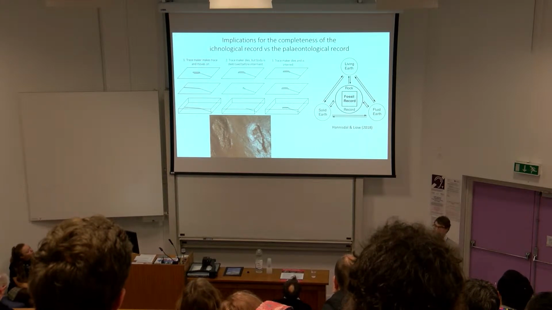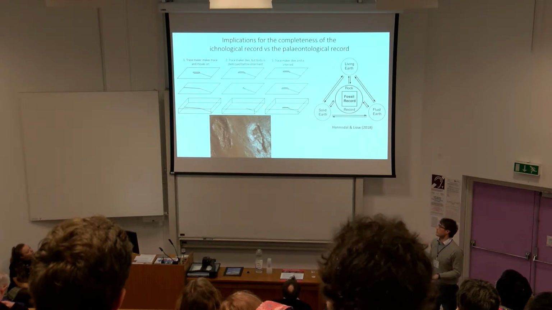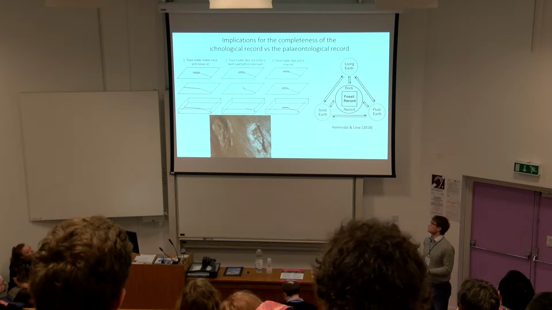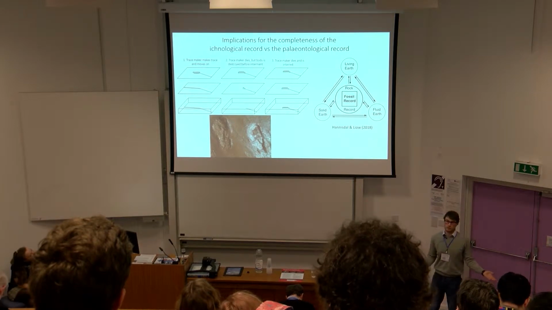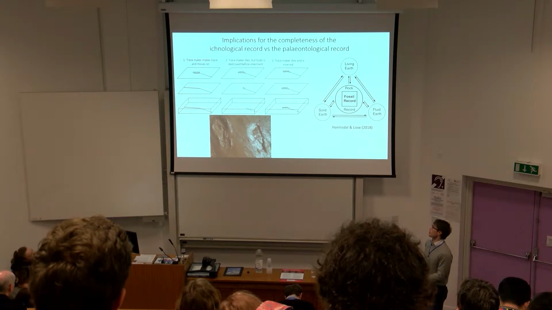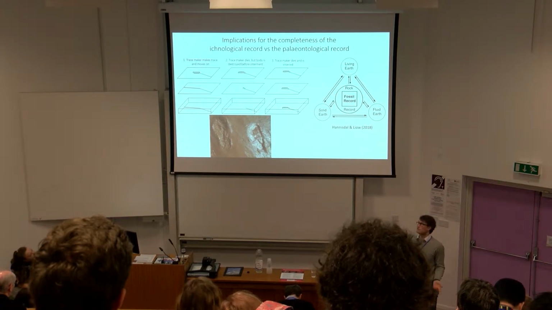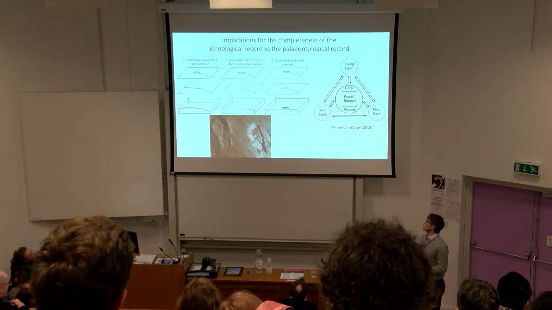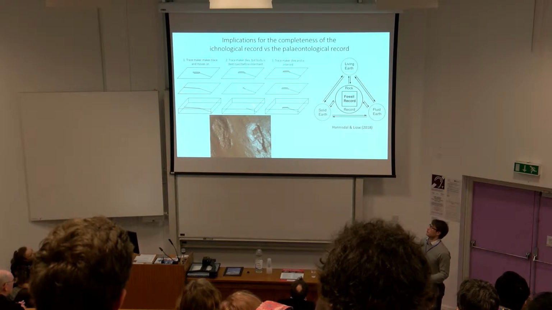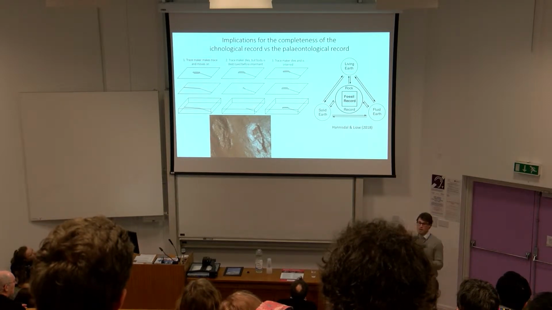Consider a few scenarios where you have a trace maker walking along a surface, this little millipede type thing. Situation one, the trace maker walks along the surface, walks off, and you're left with your trace. No body fossil. You have more footprints than you have bodies, right? Situation two, your trace maker dies, so you're getting towards having a body fossil, but then the body doesn't survive. It gets destroyed, it gets eaten, it's destroyed chemically, and then you're left with just the trace.